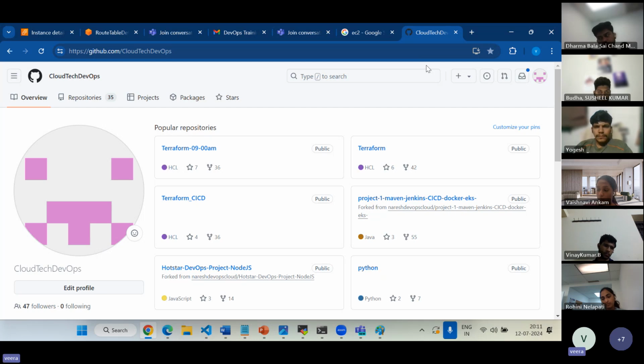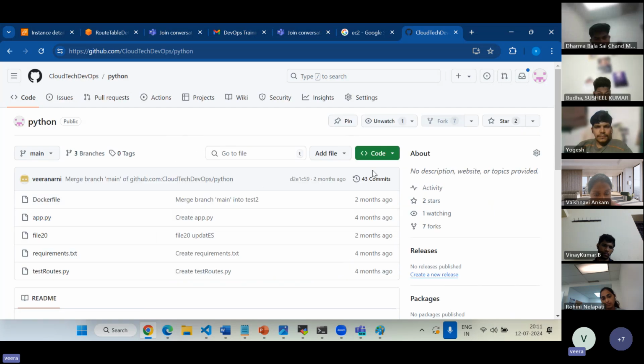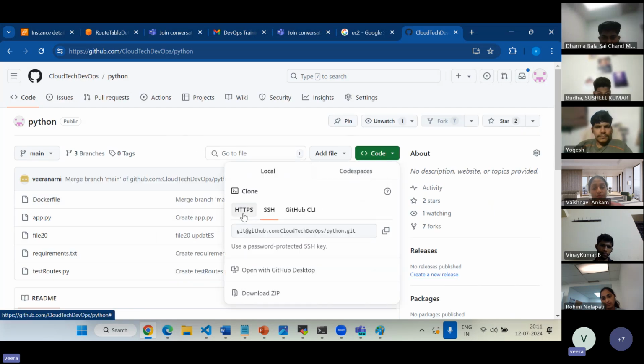Take any one of the repositories here. For example, my code is here. I developed Python code and pushed it into GitHub. Now I'm going to clone it from here to my server.